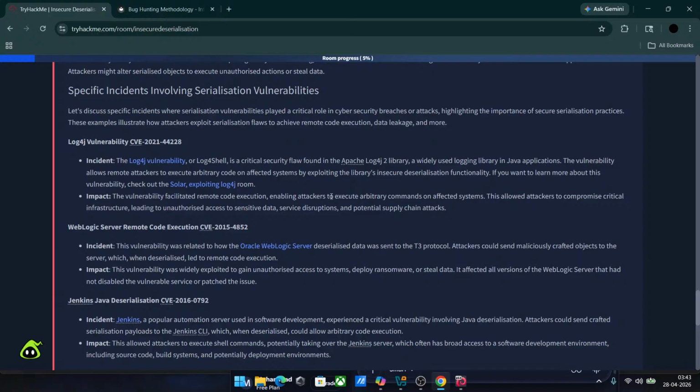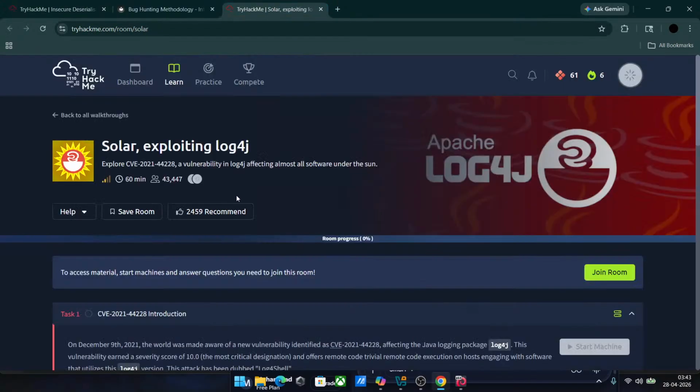If you want to learn more about this vulnerability, check out the room for that. In fact, the vulnerability facilitates remote code execution, enabling attackers to execute arbitrary commands on affected systems. This allowed attackers to compromise crucial infrastructure, leading to unauthorized access to sensitive data, services, and potentially the supply chain.